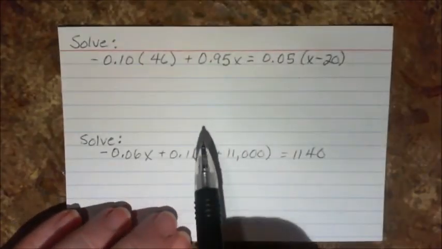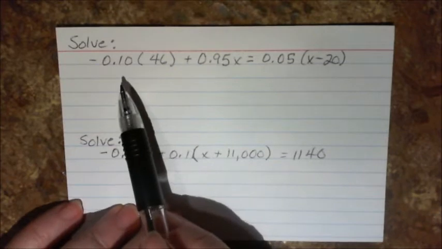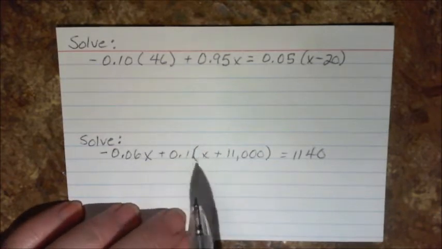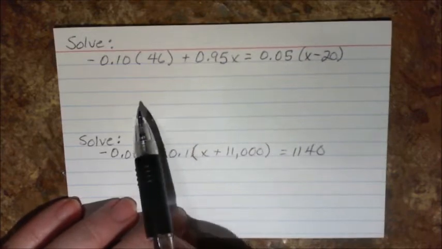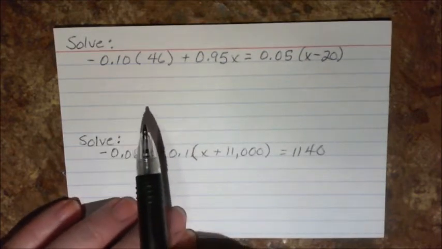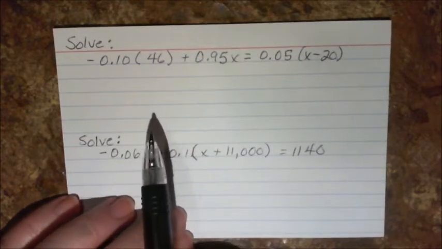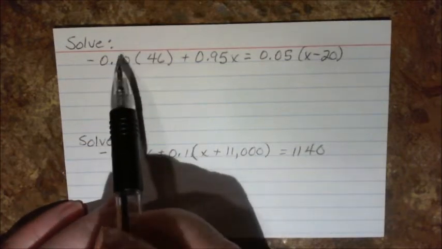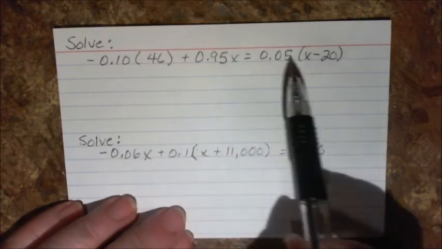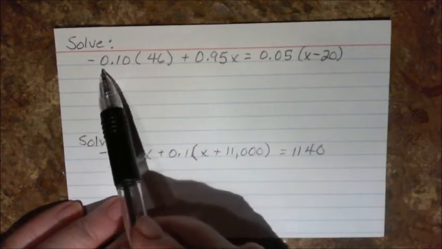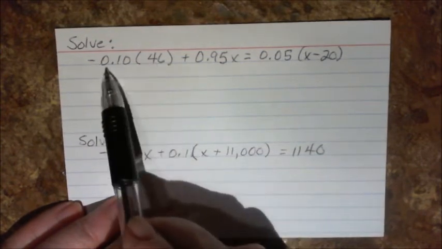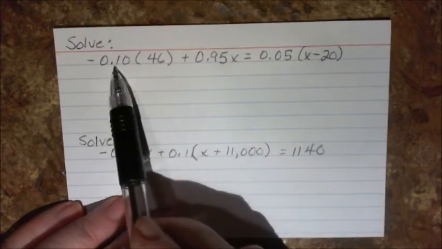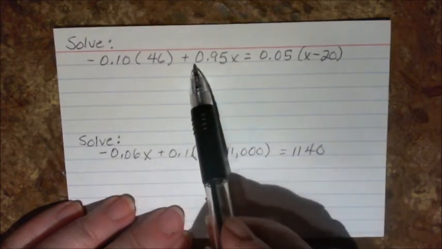Okay, let's work some more linear equations, solve some more linear equations here. These two examples have decimals in them. You can work with decimals in linear equations, but it's often a good idea just to go ahead and clear the decimals. So what's our routine for that? Well, we look at each term. How many terms do we have here? Well, this is a long term here because these two things are connected by multiply. So this is one term with a decimal in 2 places.